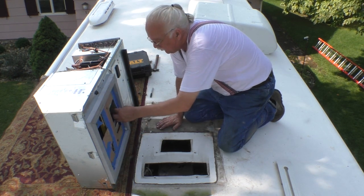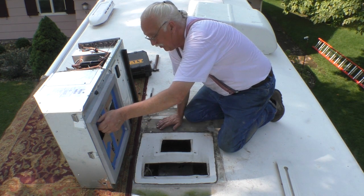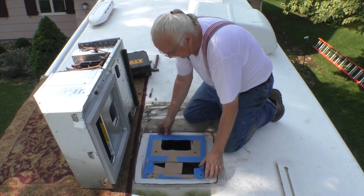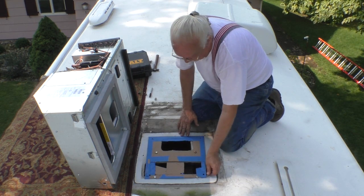And if you notice, there's a little overhang here, but there's going to also be a little overhang here, so it will work out. The holes line up. So we take this out and we set it down like this. Bolt there. Those are the old holes.